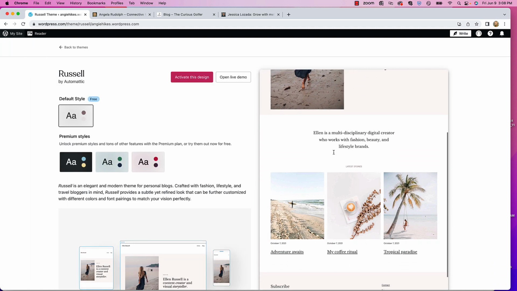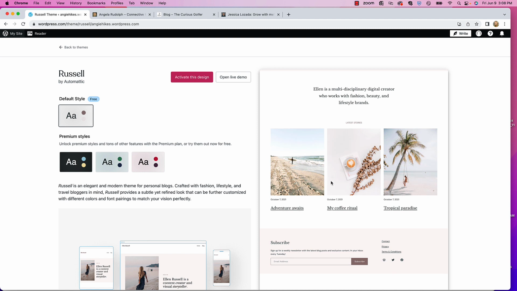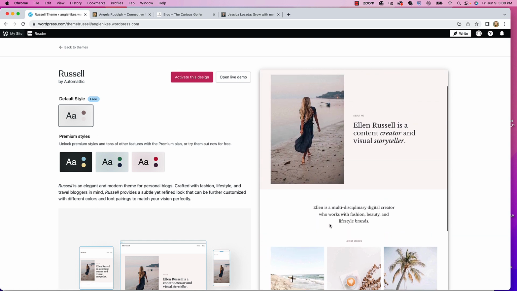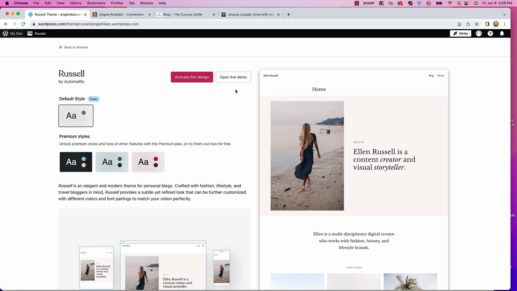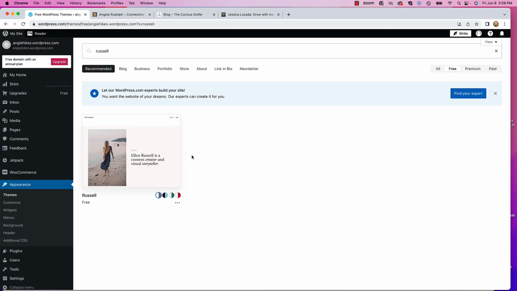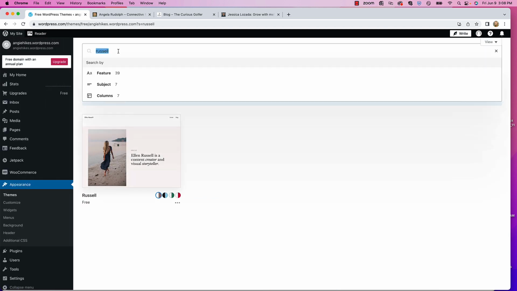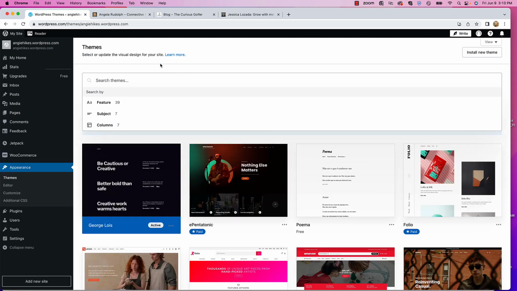The reason that I like these themes is because they look like they're easy to work with. A few of the elements that we're going to need are already there. We're going to need to link to our social icons. We want a contact page. You want a subscribe page. And so it looks like it already has a lot of those things that we want. This one has that about section. So this wouldn't be a bad one to use. However, the one that we are going to use in this, I really like because I think it's very pretty.